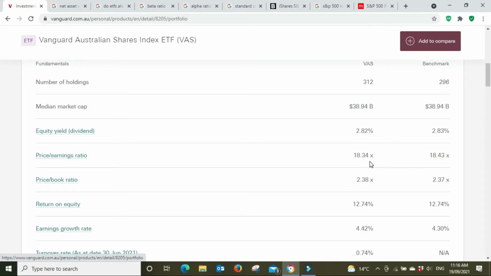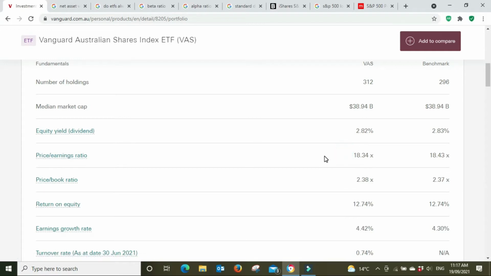Now this is basically exactly what it says. It's the price it's trading at divided by the earnings per share. So here we've got a multiple. This basically means we're trading at a multiple of 18.34 times earnings. And that means if your earnings is $1, you're basically trading at $18. So 18.34 times. Now, if your price happens to go up, but your earnings have stayed the same, that's going to mean that this number becomes bigger, which may tell you that it may be overpriced.